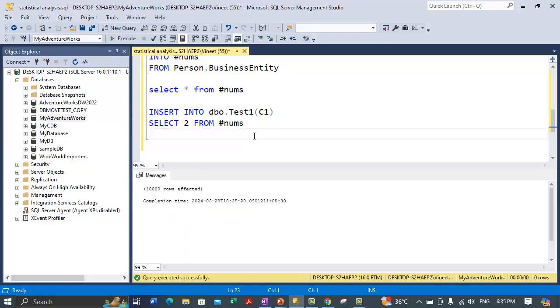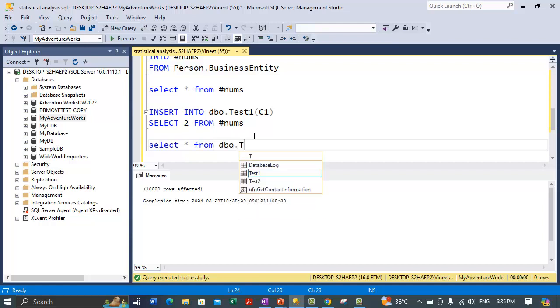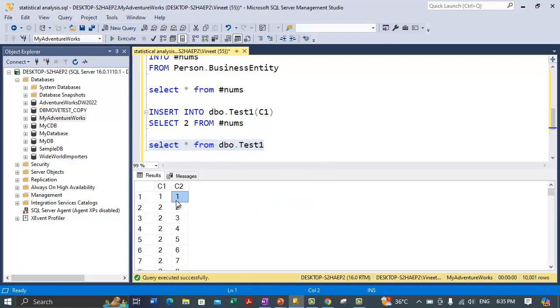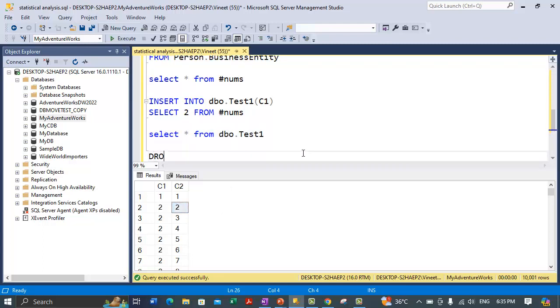So now our table has one row with the value 1. If I take a look at dbo.test1, this table has one row with value 1 and the rest of the 10,000 rows have value 2. Now we don't need the table nums, so let's drop the temporary table nums as it is no longer required.